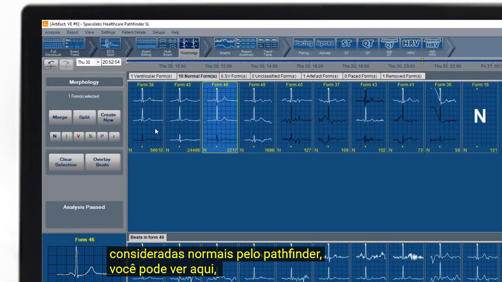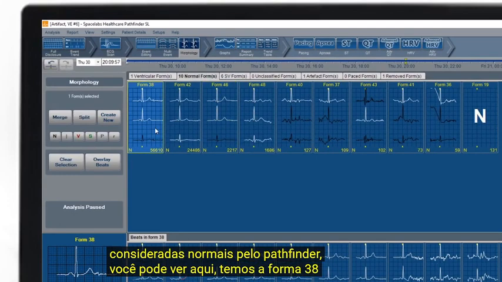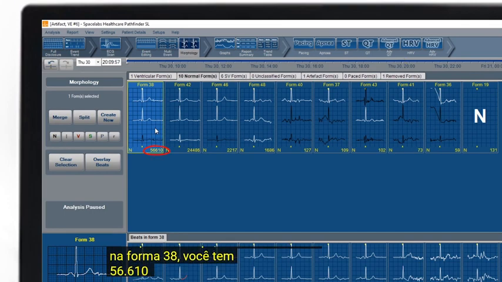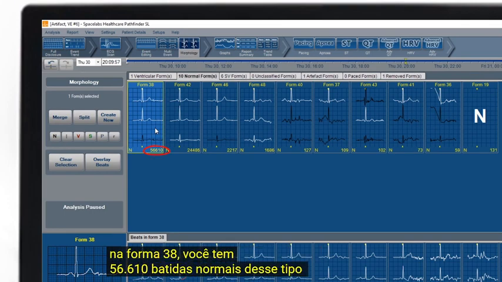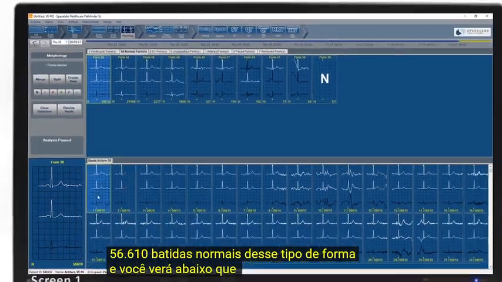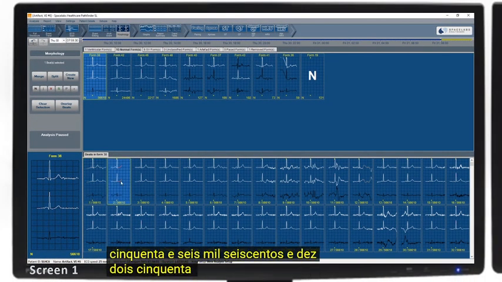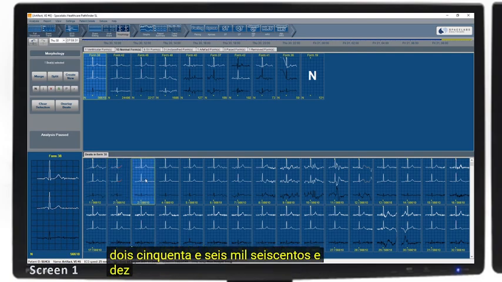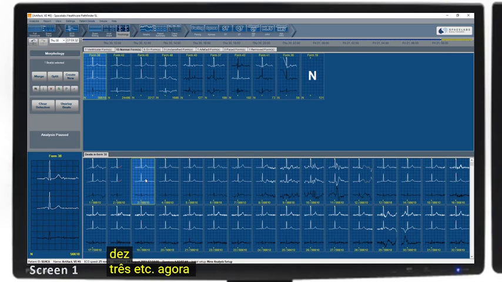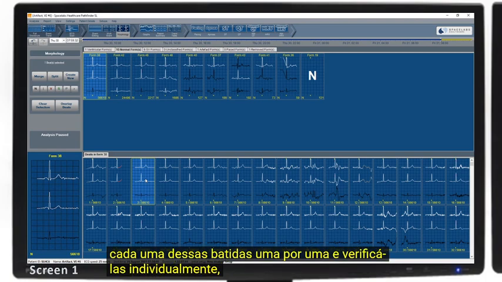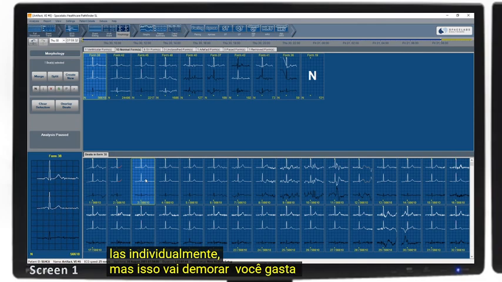So you can see here we have form 38. In form 38 you have 56,610 normal beats of this shape type. And you'll see below we've got 1 of 56,610, 2 of 56,610, 3, etc. Now you can go one by one through each of these beats and check them individually, but that's going to take you a lot of time.